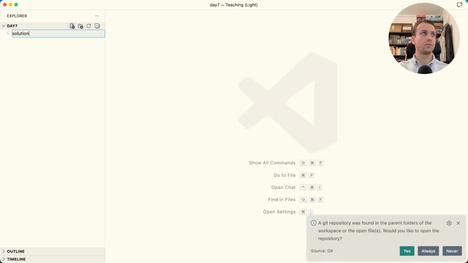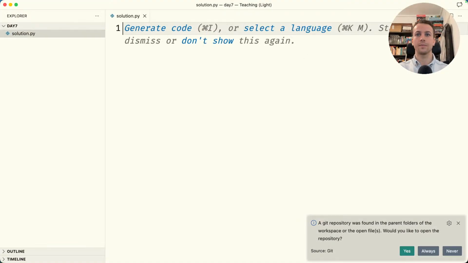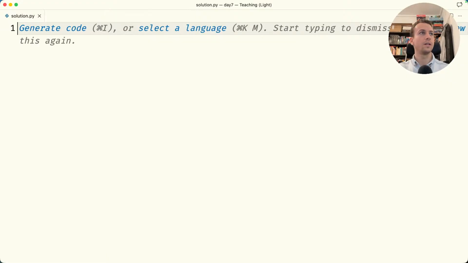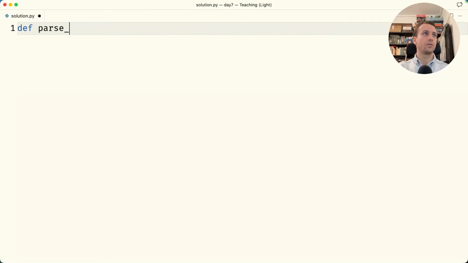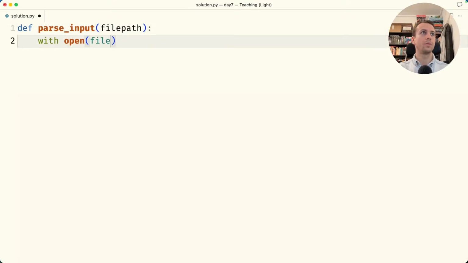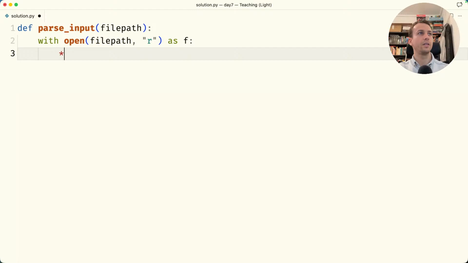Let's create a file. Alright, so to parse my input, I'm going to open my file. I'm going to take the starting row and the splitter lines.